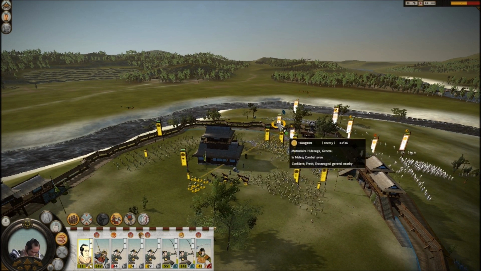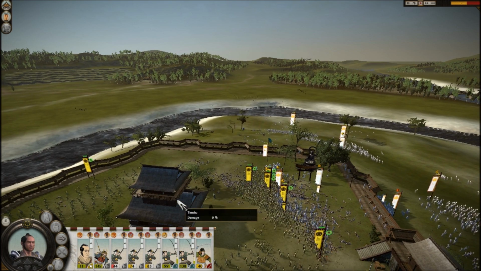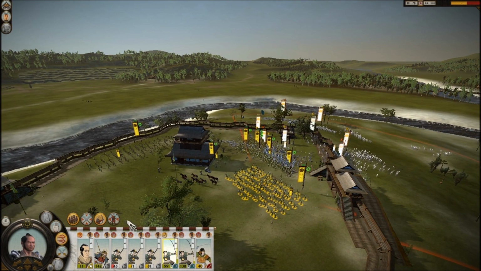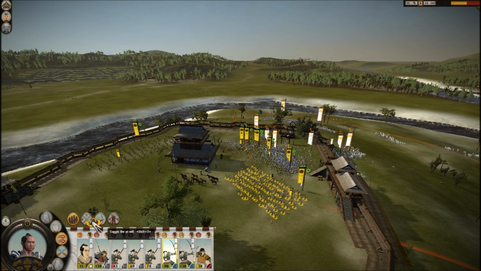Defend, fight. We're going to send in our general. Even though he's only got 11 guys, he'll still try to fight his best to defend our capital, to make our daimyo proud, and to die honorably after, of course, he rallies our men. Alright.